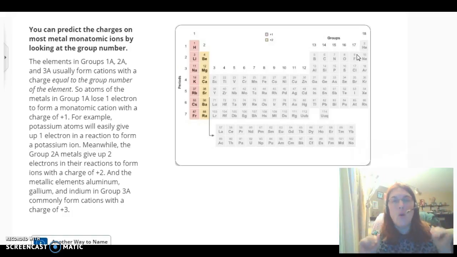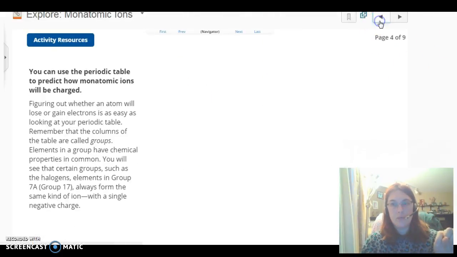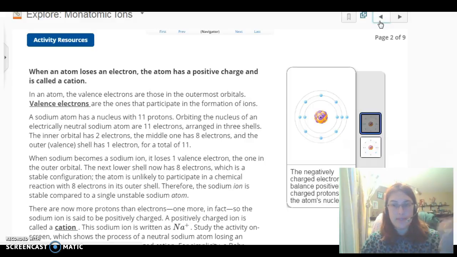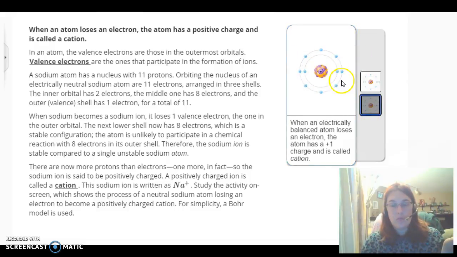No big deal. Or like we showed with sodium, it had that 1 valence electron, and what happened when sodium got rid of that 1? Well, it also lost that outermost orbital, right? Because there were no electrons in it, so we don't draw it anymore. Here on the screen, you can see it has 3 orbitals. When it loses that 1 electron, it's down to 2 orbitals. So the goal is either to get to 8 or to drop down to 0, get rid of that outer orbital, and now you have a new outermost orbital.